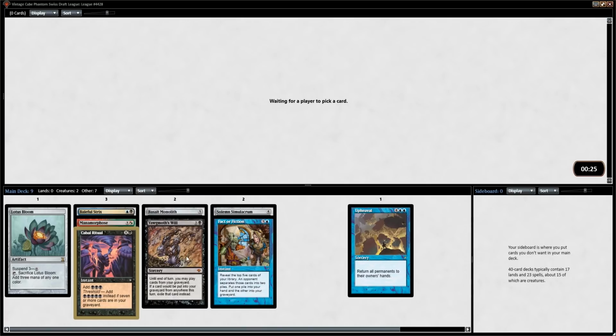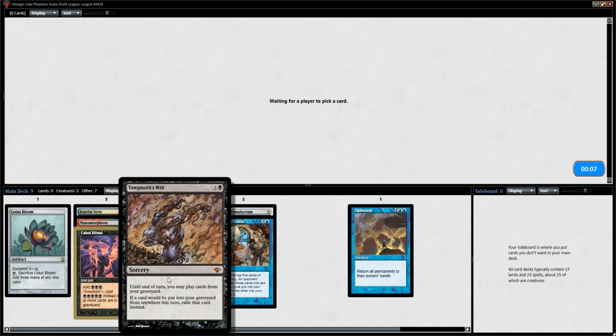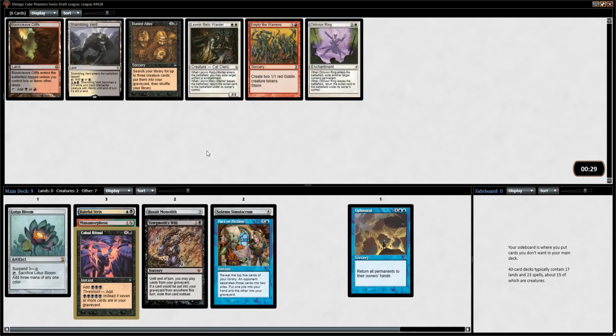Yawgmoth's Will is one of the best pieces. If I can get that Lion's Eye Diamond on the wheel, then we're at a good spot. I don't remember what pack the LED was in, but if I get the Lion's Eye Diamond back, I am 100% committing to Storm. Oh, that would be so good. Because what you can do with Lion's Eye Diamond is, with Yawgmoth's Will on the stack, activate Lion's Eye Diamond, discard your hand, add 3 mana, and then with Yawgmoth's Will you get to cast them all again.